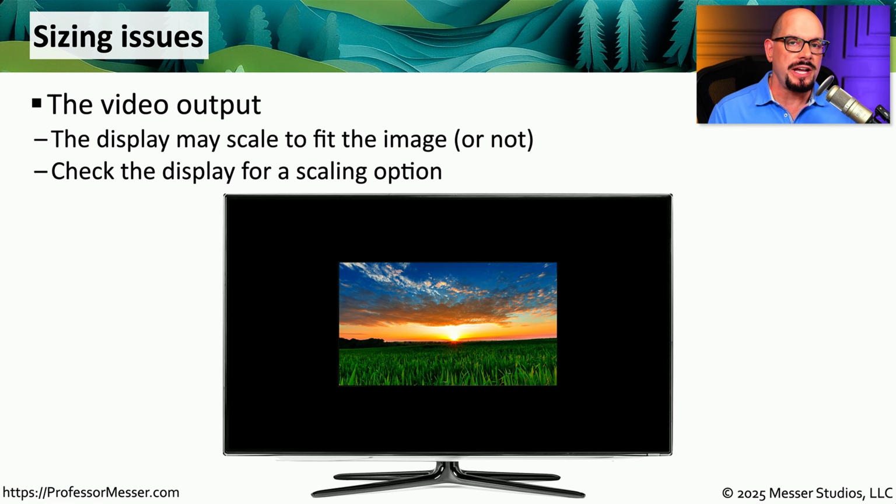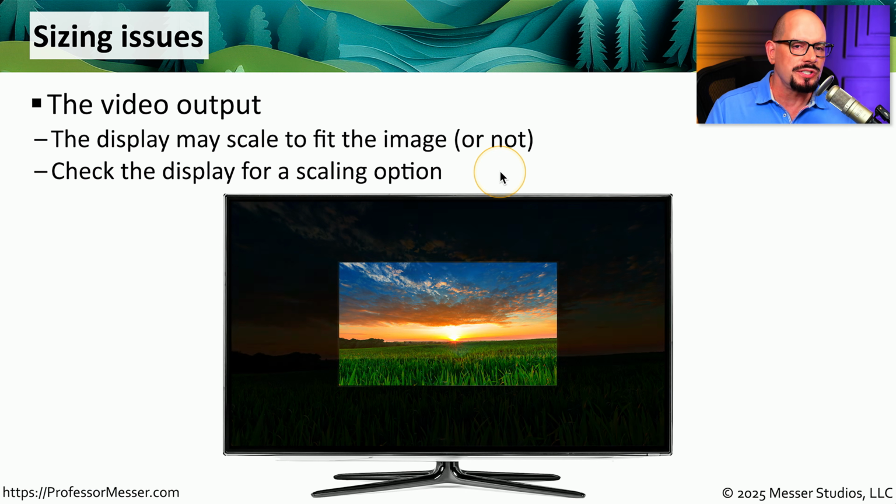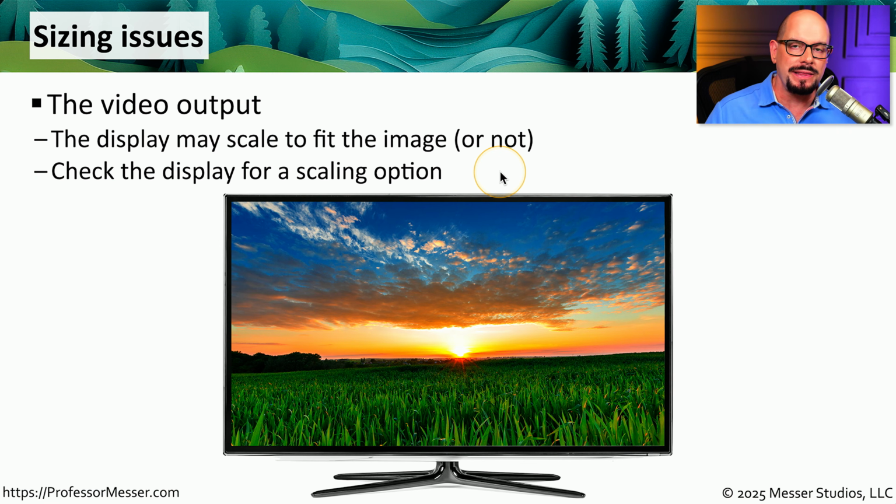It can sometimes be a challenge to get a computer and a display to be completely compatible with each other. Fortunately, many operating systems will recognize any differences and try to adjust the image to give you the best quality output. But sometimes these settings are disabled, and you might get something like this, where the display itself is very small on a screen that is much larger. Inside your operating system is probably a display setting for scaling, and if you enable scaling on that system, it will expand the image so that it fits the entire height and width of the monitor that you're using.